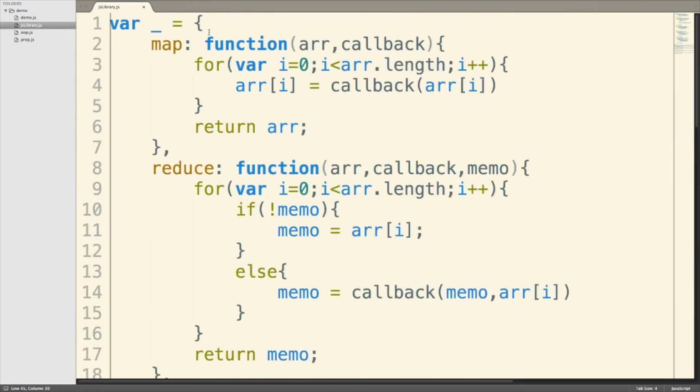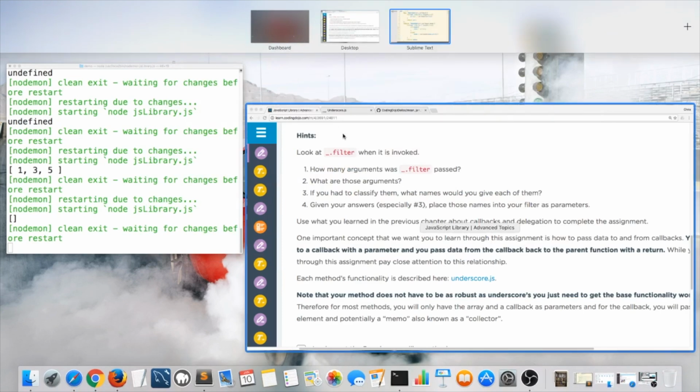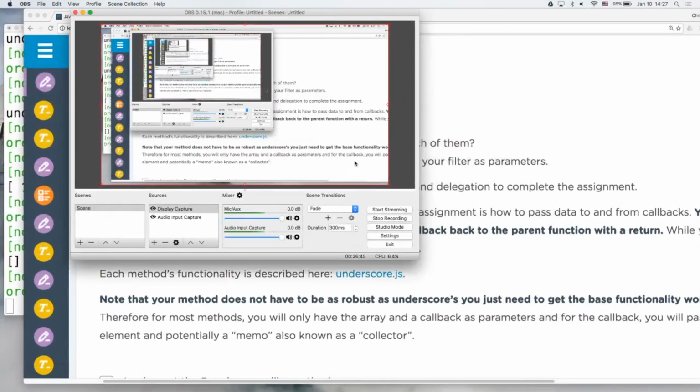But this is literally like whoever made the underscore library that tons of people love. This is basically what they did. They sat down on a computer and started typing this stuff out and became a big hit. No idea if they made any money off it or not, because I think it's open source. So, all right. With that, I will stop the video.